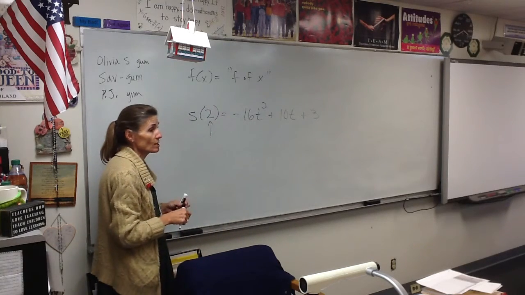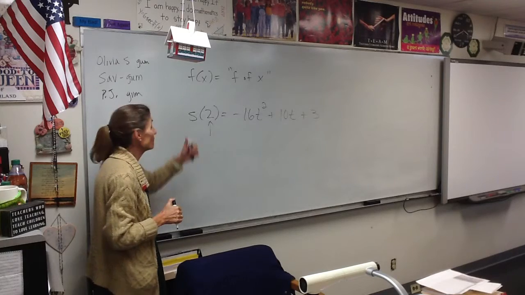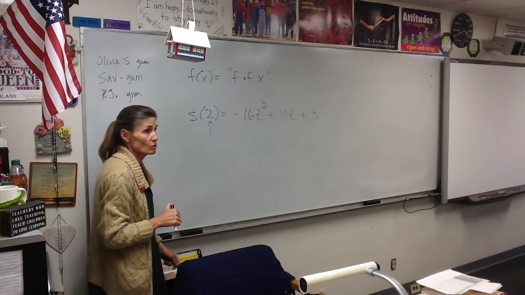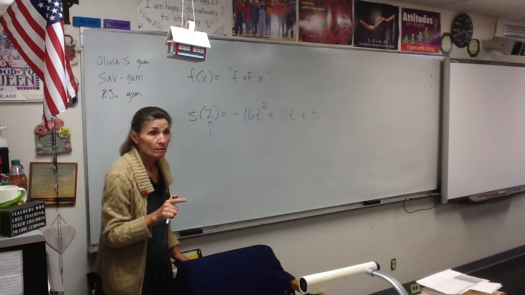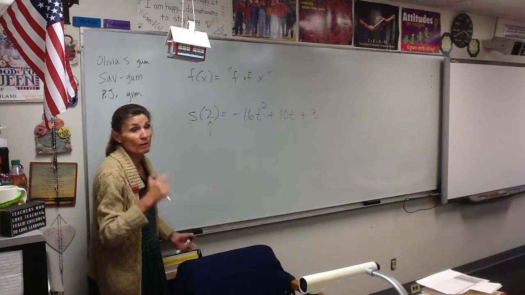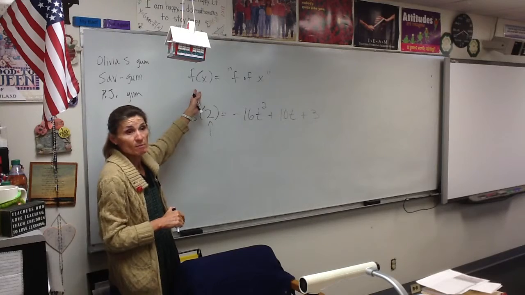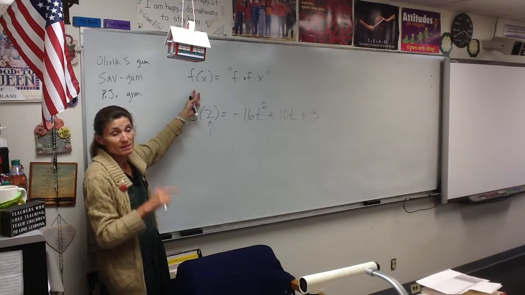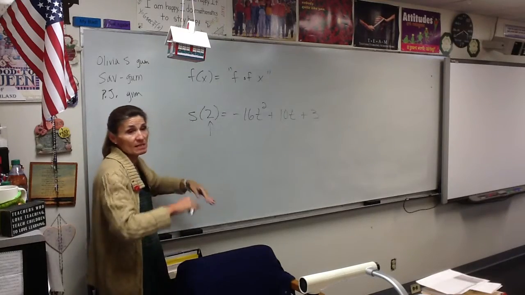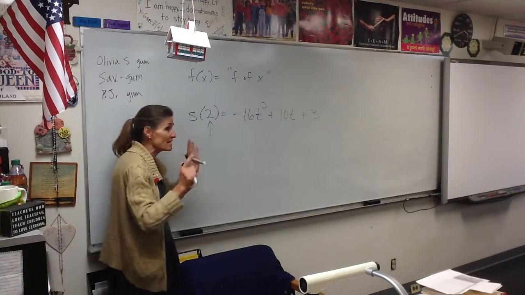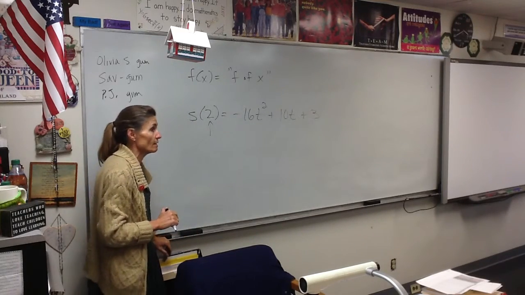All right, what else do you think of when you hear the word function? F of x, the notation, very good. What else do you think of? G of x. Okay, certainly we can use whatever letters we want. So f of x is the most common, probably because f and function. But we could have g of x, s of t, p of q. We could have any letters that we wanted.